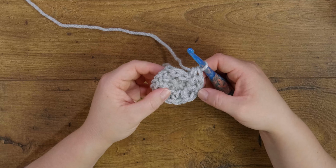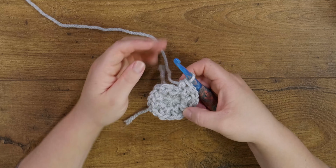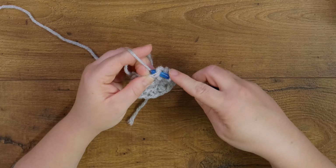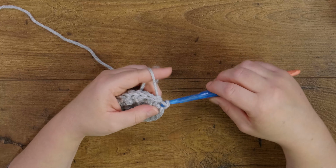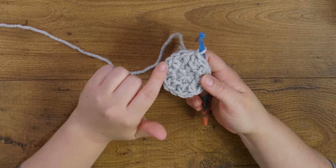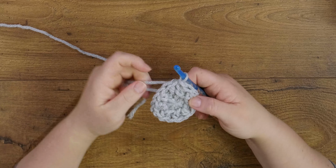So 1, 2, 3, 4, 5, 6, 7, 8, 9, 10, 11, 12, 13, 14, 15, 16. So I increased in each stitch all the way around, so I can now join. And my second row is complete. So you can already see that great texture that you get from working in that third loop.